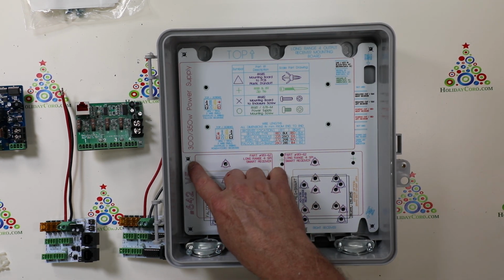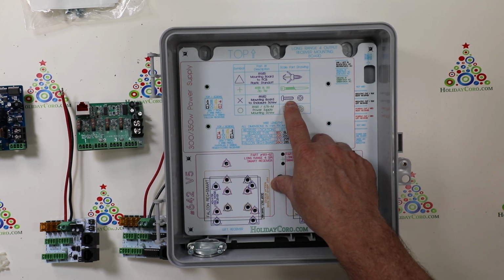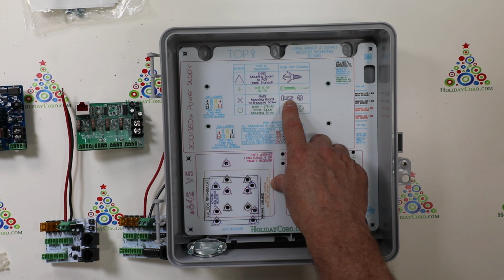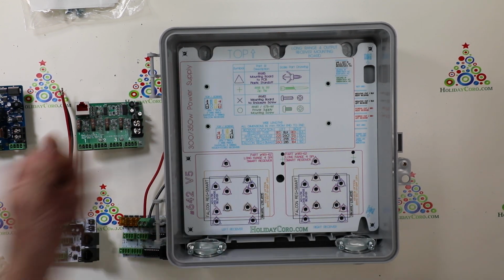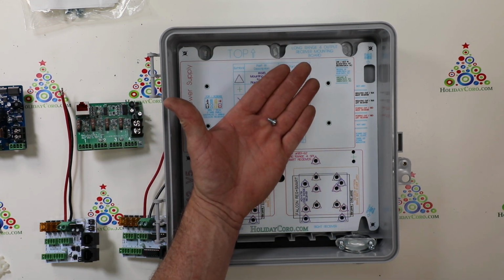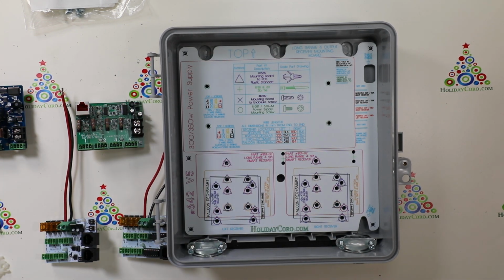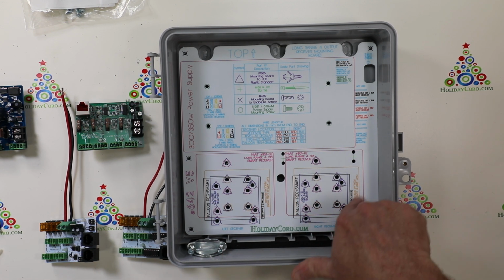Now, also on here are little purple X's. Those correspond with the enclosure mounting screws. And those are all included in your board. That's what those look like. And your power supplies, which is the green octagon. And more importantly, we've got these purple triangles all over the place down here.